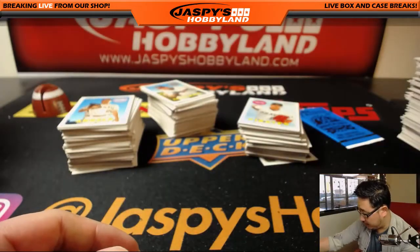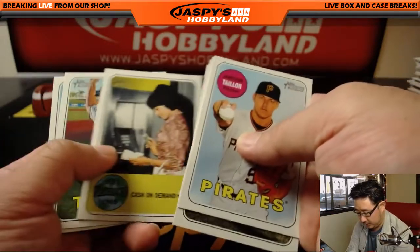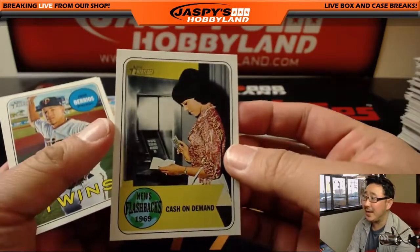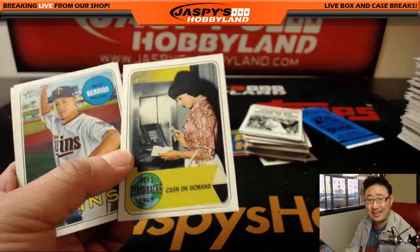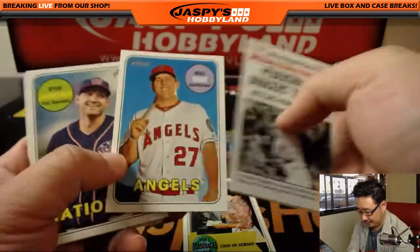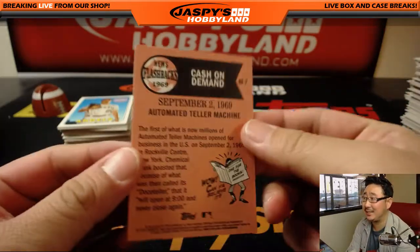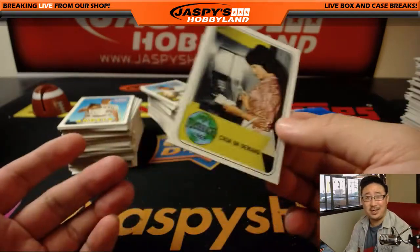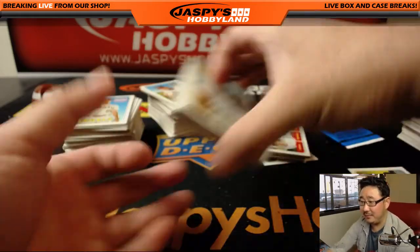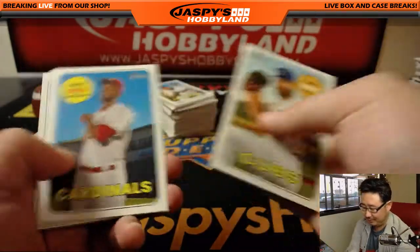I'll try to spot as many of the variations as possible. Cash on demand — what was this machine called again? A Docuteller. Jordan, next time you go looking for an ATM, I want you to ask the person in the shop, 'Hey, where's your Docuteller?' Because I guess it started in 1969. And if they say, 'What's a Docuteller?' you'll be like, 'What are you, from 1968?' That's the line you tell them.